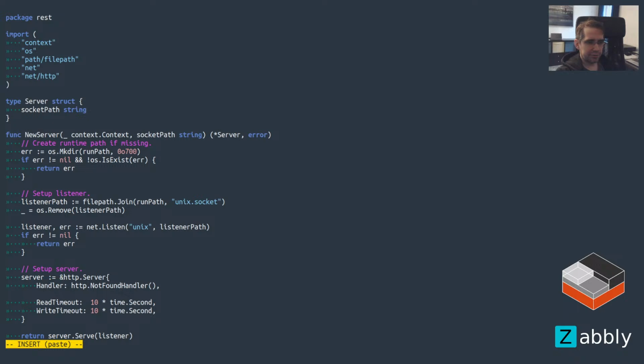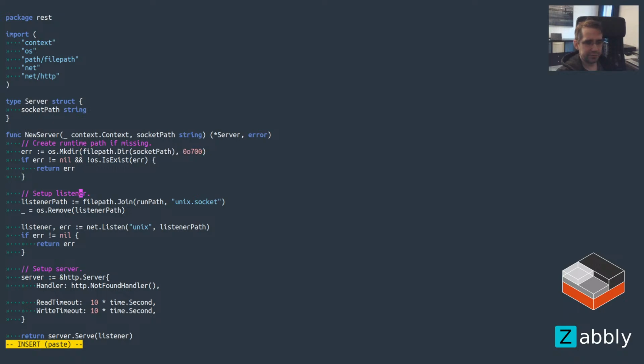Okay, so create runtime path if missing. So yeah, MkdirAll on filepath.Dir, so we want the directory of the socket path we passed, and we want to have those directories exist as 0700. Actually, yeah, we'll just keep it to MkdirAll. It's fine.